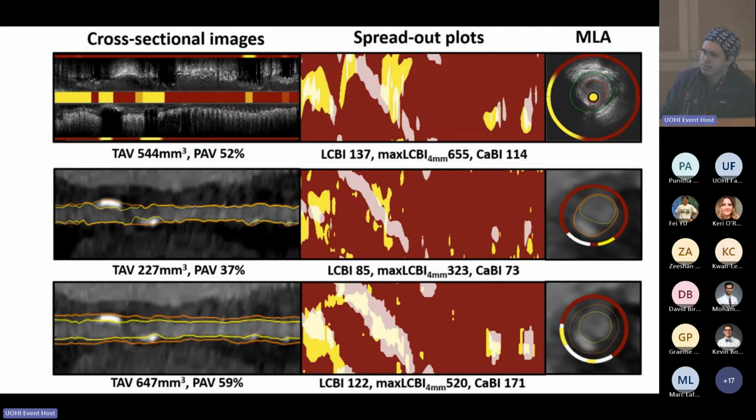Maybe we're looking at the wrong target. Maybe this thin fibrous cap is a surrogate for something else completely, right? And so, there are lots of neat studies about how AI is picking up on things that you wouldn't think were that important. Exactly. So, yeah, I think AI is the answer. We just don't know. I think you just have to collect longitudinal data, lots of images, and let the AI figure it out. Yeah, I think that's a very good point.